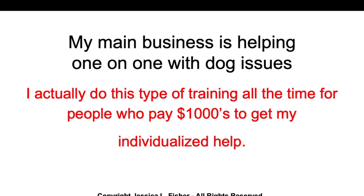As you can see from this training, it's really us being able to read what the dog is doing and adjusting to those reactions. Now you understand your dog a little bit better, and you understand how well this works. You understand how you can get immediate results. I actually do this type of training all the time for people who pay thousands to get my individualized help.